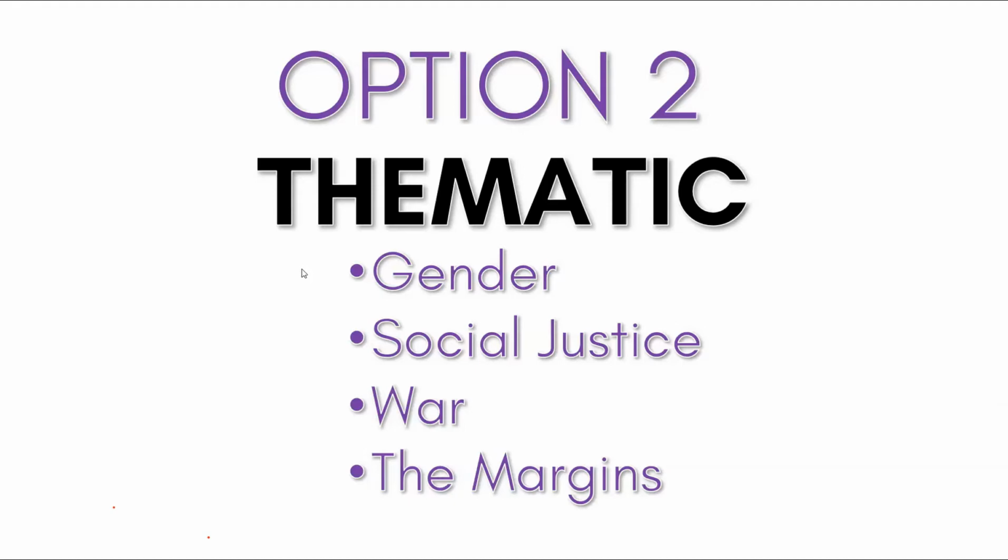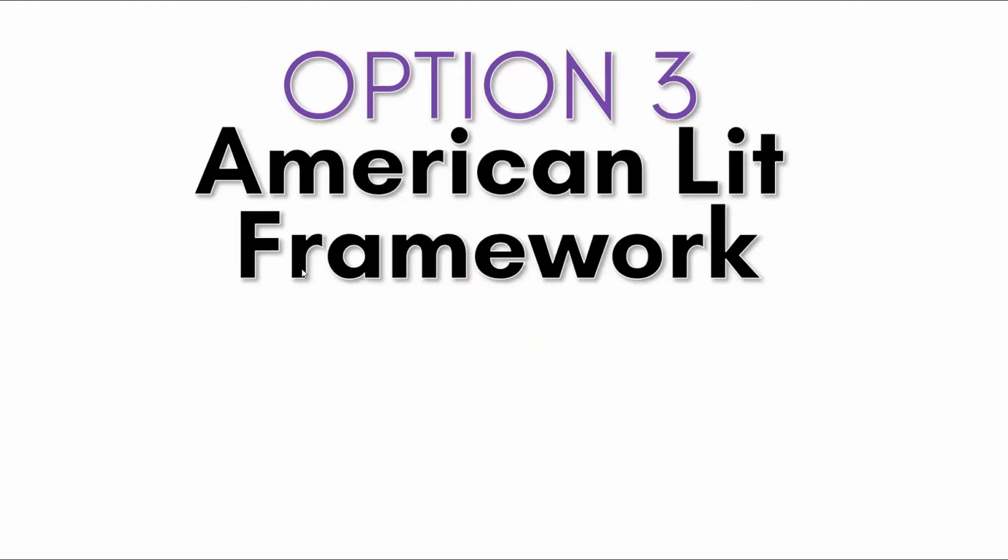Option 3 is to go by an American literature framework. Many states in the U.S. require a survey of American Lit in the junior year, regardless of the course being taught. Instead of seeing this requirement as a burden, the teacher could just use it as the skeleton for the course, making sure to rely heavily on nonfiction pieces.